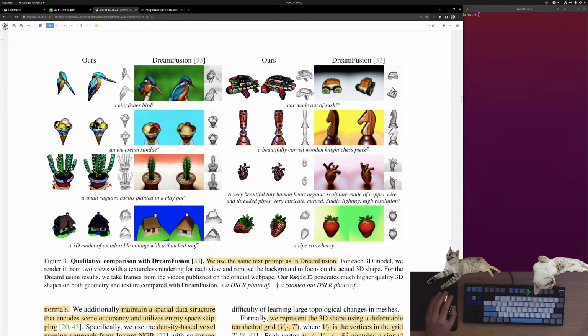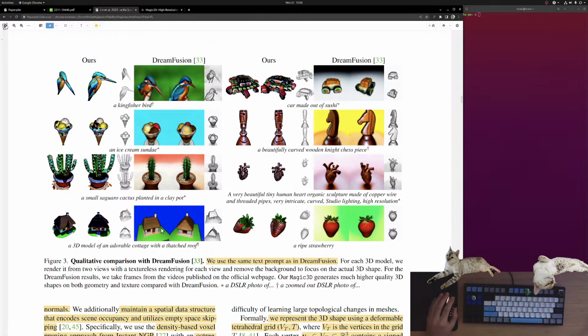Yeah, so you can see here, this is DreamFusion on the right, and then this one here, Magic3D, on the left. And you can see how DreamFusion is a much simpler model. And again, they're not doing this multi-stage, multi-resolution stuff. They're just generating at 64 by 64, and they end up with these more simple ones.